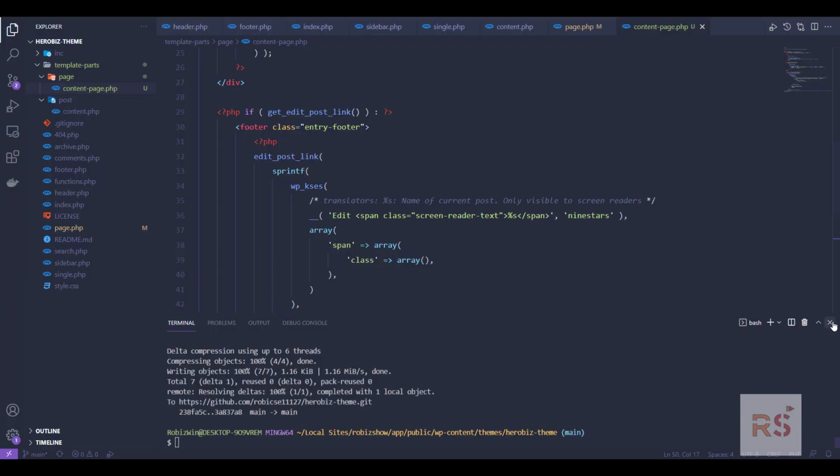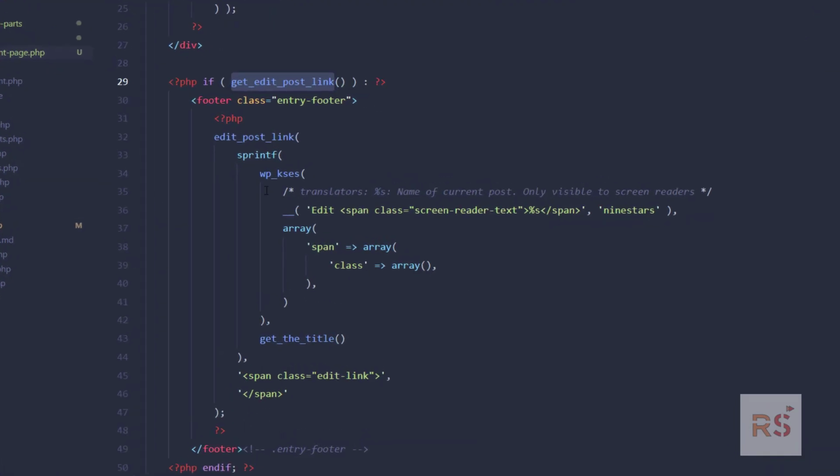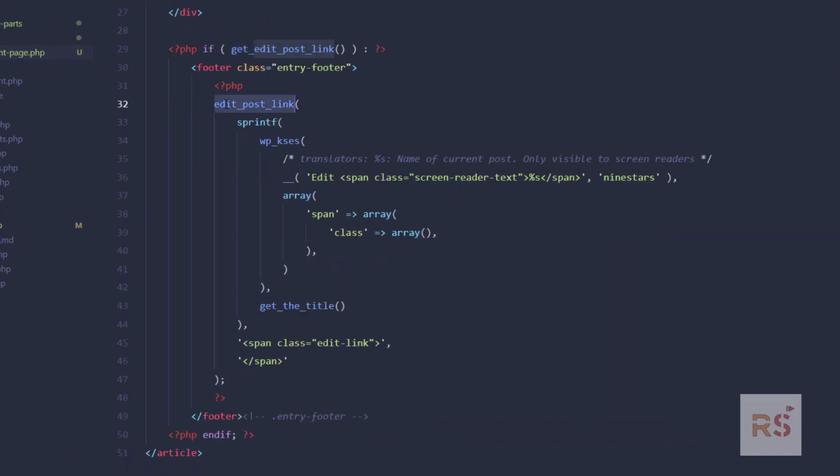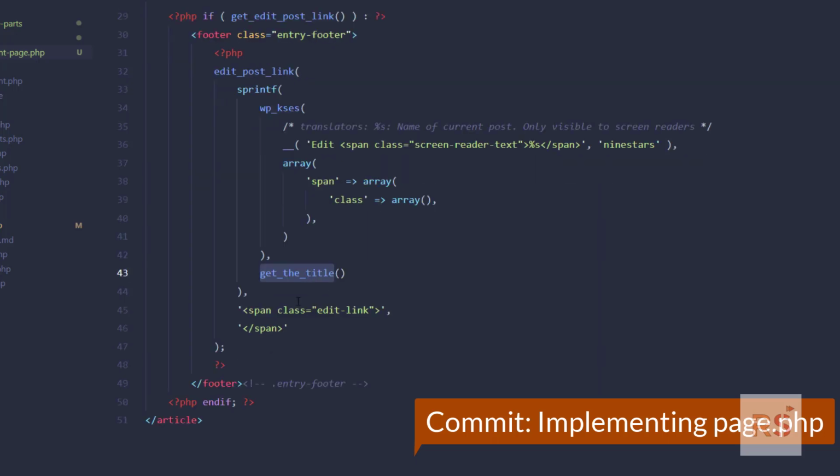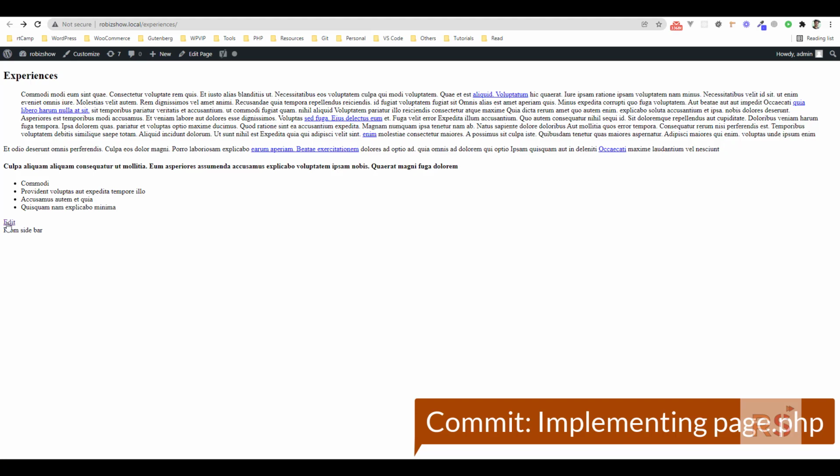So let me explain this now. What this is doing, it is checking if get edit post link, so it's checking the ability, and then we will call this edit post link, and inside that we're using printf, and inside this printf, we are actually using wp_kses, which is a function that allows you to permit only certain elements. So in that case we are passing the DOM here, and because we are using this span tag, into the next array we need to specify the tag and whatever attributes we are passing. In that way it will filter out and just show the DOM, and then into this placeholder we are getting the title link, so that it will take that particular edit link of the post. So this basically gives us an edit link to that particular page.